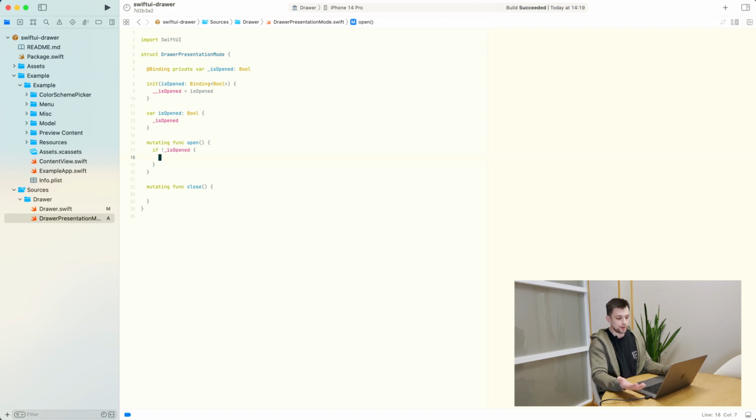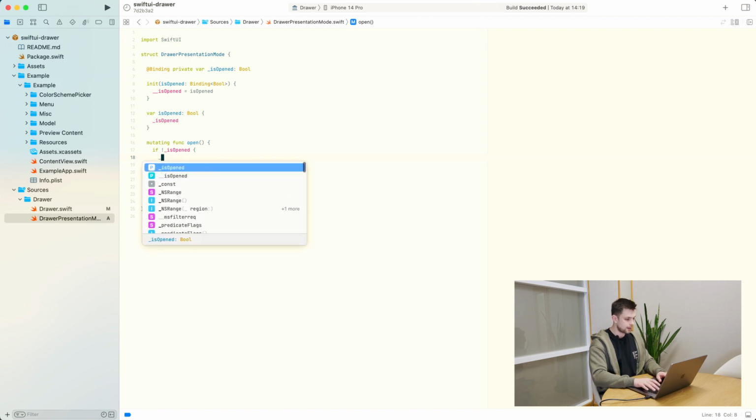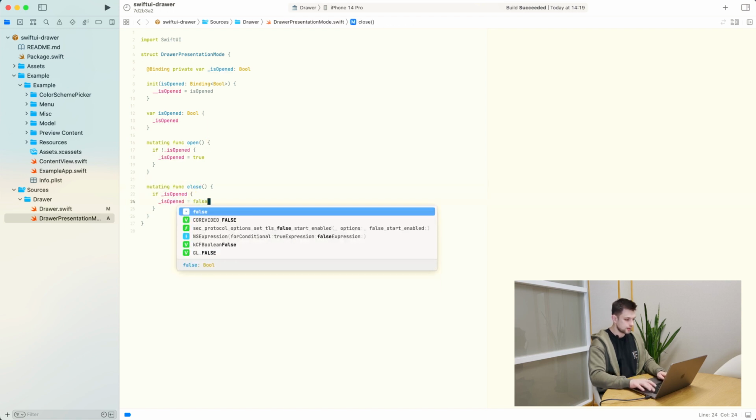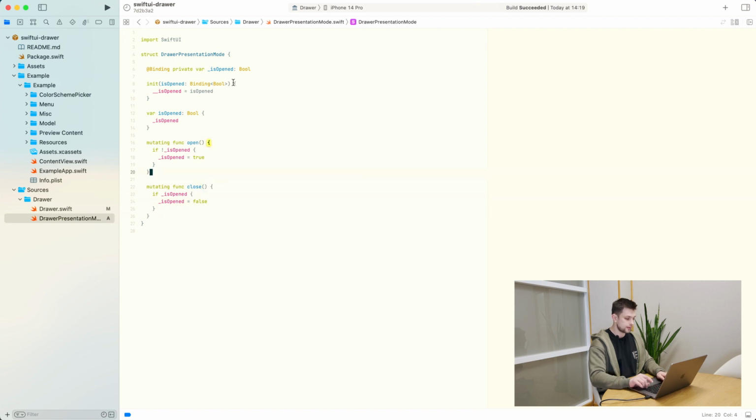Obviously, trying to open the menu shouldn't have any effect. So here we're just adding a small condition and saying that isOpened is true, and the same applies to close. We don't really want to close a menu that is not opened. Now, it is also useful to add public modifiers to our properties and methods.